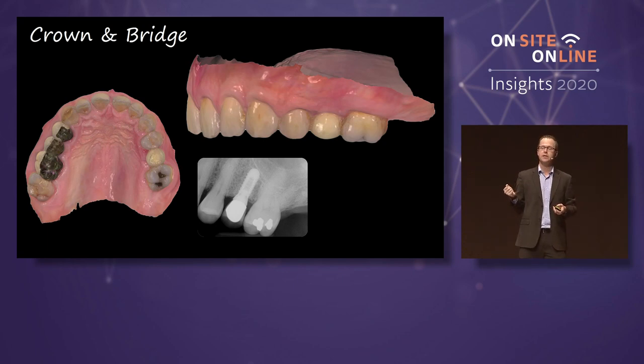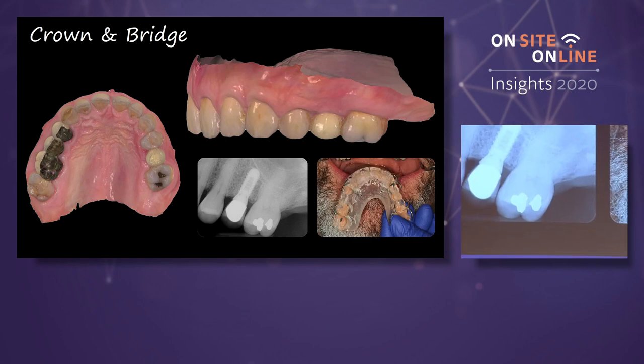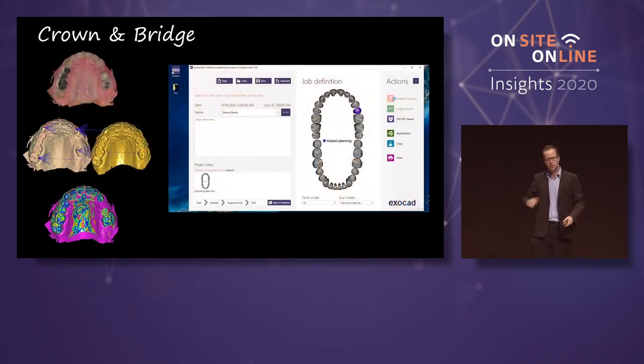The patient says, but doctor, if I need an implant there, I have this occlusal guard — he was a lab tech and he says, I made this bite guard in 1968 and I still need this thing to fit. It's got cast circumferential clasps, and he's relined it. His expectation is he'll need a new one. But if we exceed his expectation and say, I got this — let's make you a restoration that fits underneath this.